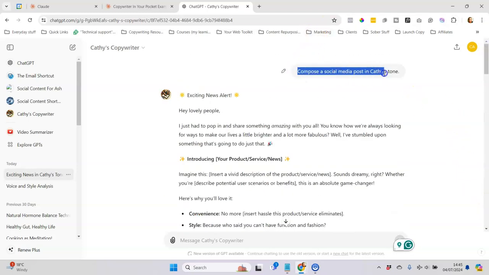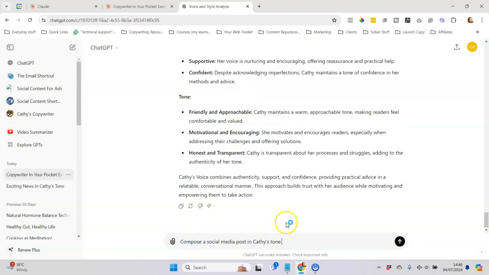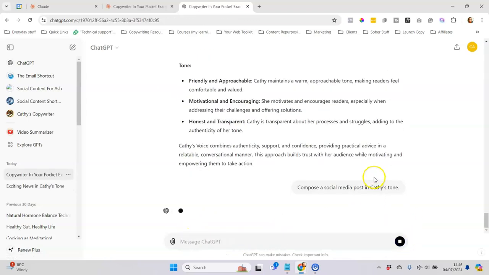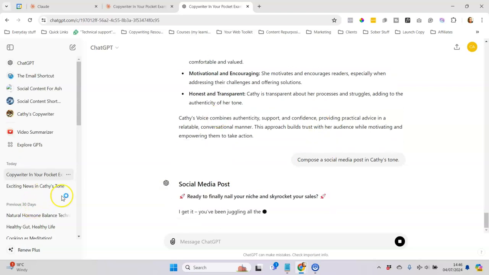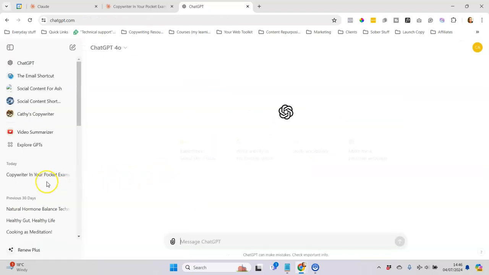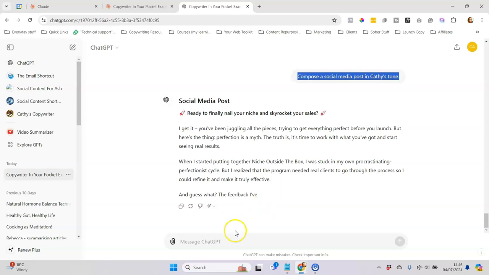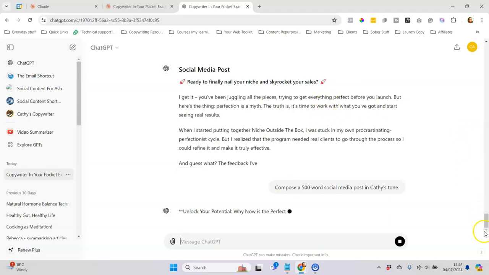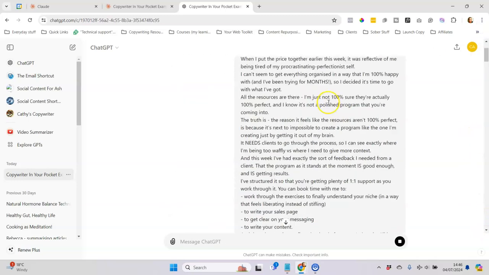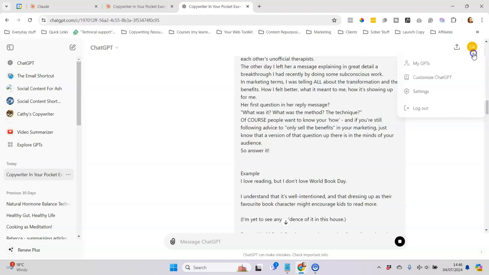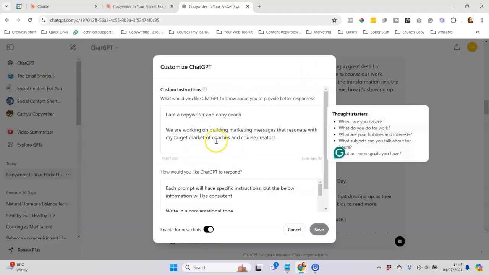Now what it did, and I'm just going to check this because it's created like a new thread, because what I did is I pasted this at the bottom of this, and then I just wanted this at the bottom so that it's reading all of this. Maybe I did it wrong. So what I'm going to do now is share results. So write a, say, 500 word social media post. I haven't given it a lot of detail, to be fair. I've just given it some samples of my voice. I've uploaded the custom instructions.